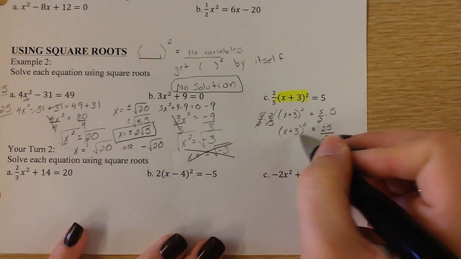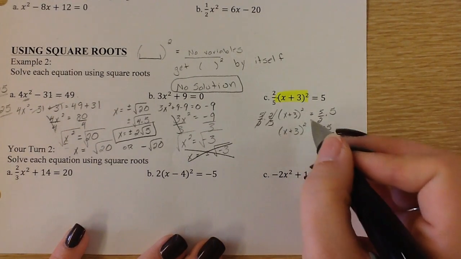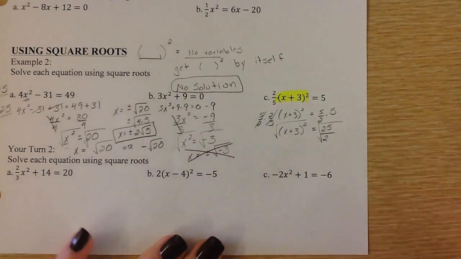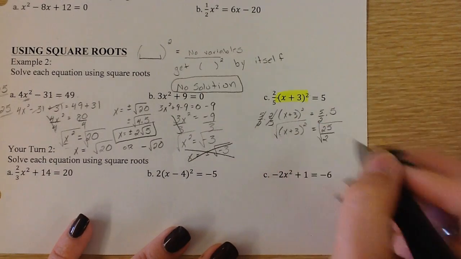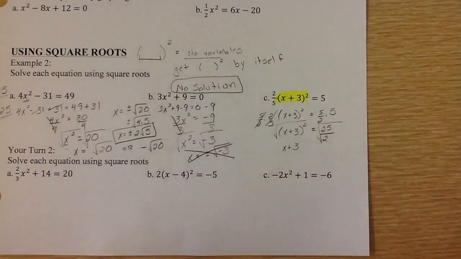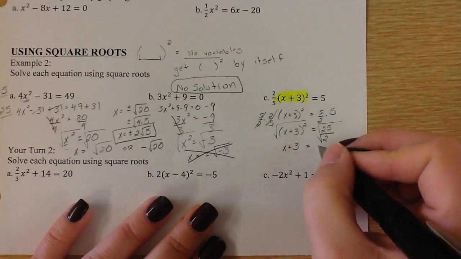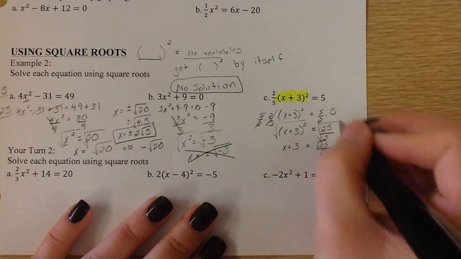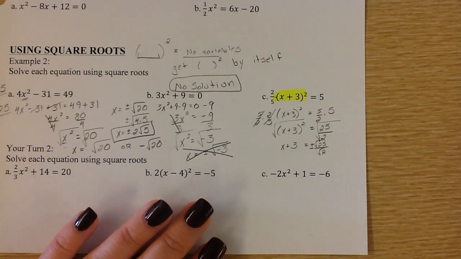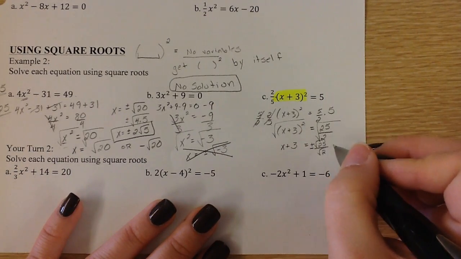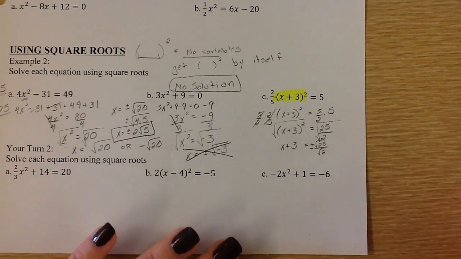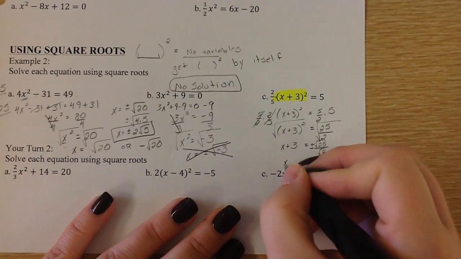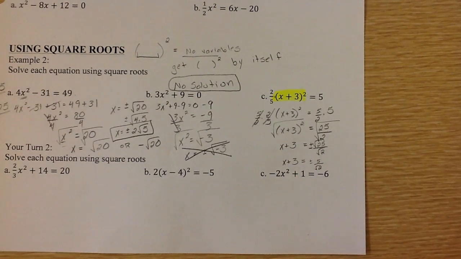Okay, so I have an x plus 3 squared, so I have something squared. So to undo it here, we're going to now square root. And again, because I had the squared isolated, the square root is going to undo the squared, and I'm just going to be left with an x plus 3 over here. But now on this side, I'll have the square root of 25 over the square root of 2. And again, since I square rooted both sides, it's going to be plus or minus. So the square root of 25 is 5 over the square root of 2. So x plus 3 equals that.